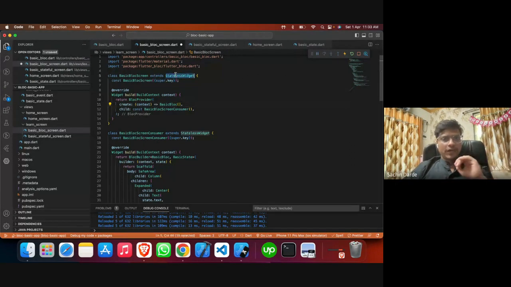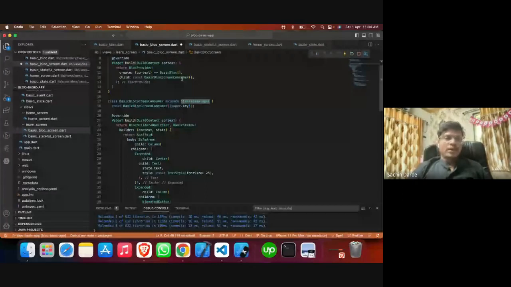So you guys are seeing it. I'm using stateless only. We are not using stateful and block together. It's a very bad practice, but we can still use it in some cases where you want to do a specific animation or any specific task which can be easily dealt with, and it is not going to affect the data. It's only a UI-centric task. We can use it. There's no rule not to use it, but we should avoid it.